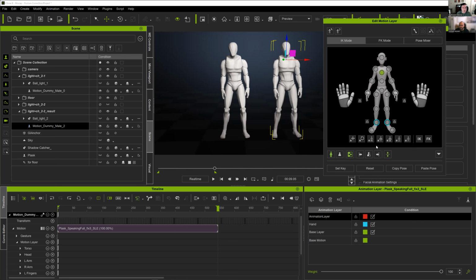We'll go to the next question from Nikhil here. He says the knee seems to bend a little strangely, and might need to be rotated to work better on the constraint. Can you do that here too? How exactly? Maybe he's talking about the seated motion, I think, Nikhil, because that was asked about 20 minutes ago. Maybe you can answer how you would fix that if the knee was off. It's literally just a case of using the reach target or the edit motion layer to pop the character down a little bit, maybe using the blue axis here to nudge him down a little bit, and that will get rid of that popping. So really simple.